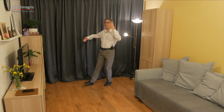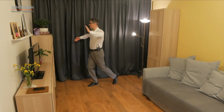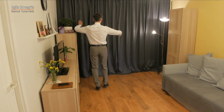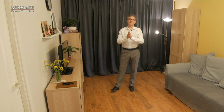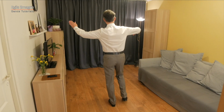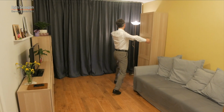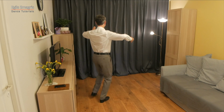So this is the second part. And the third part is open natural turn, forward to side and back. Open natural turn means that the third step is not close but open, meaning back in this case. Again, man steps with teaching count. 1, 2, 3, 1, 2 and 3.